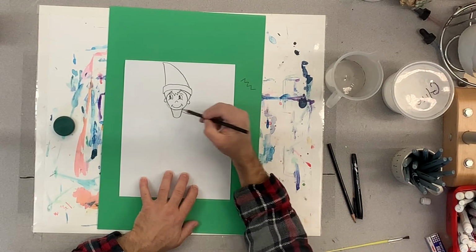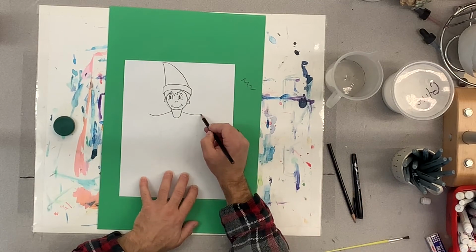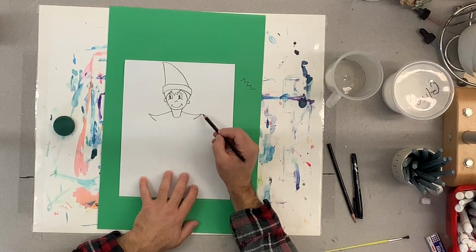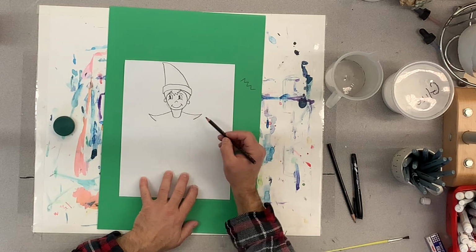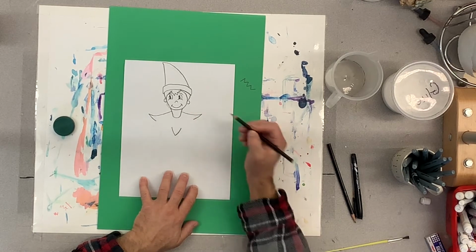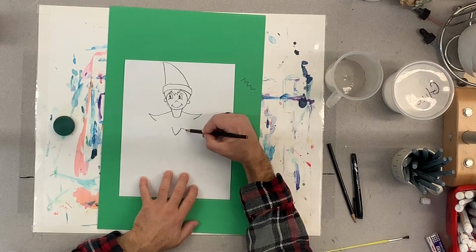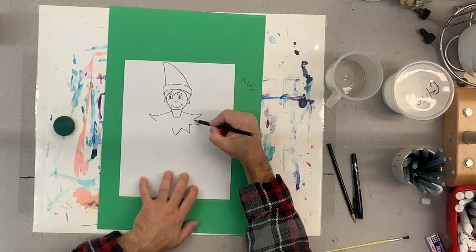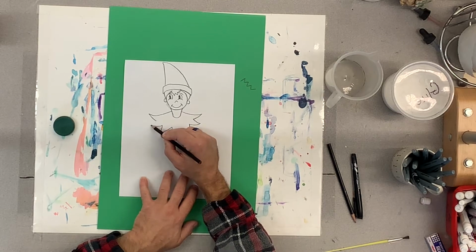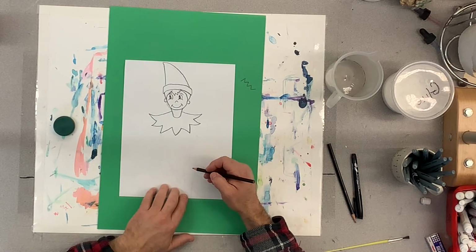And look at this, we come over here with a line and over here with a line. I'm going to make both of these come in like this, okay? So see how it looks? It almost looks like some longhorn horns. And then right in the middle, I'm going to draw a little V. And what we're going to do, look at this, it looks like we're going to connect it with a W. You see how that line looks like a W? And another W over here. And now we have his happy little collar.